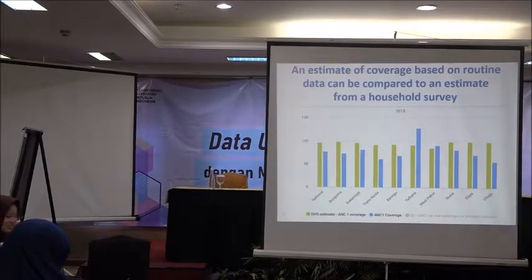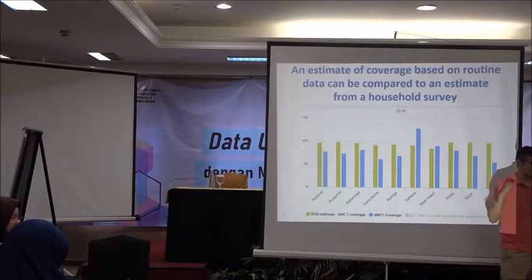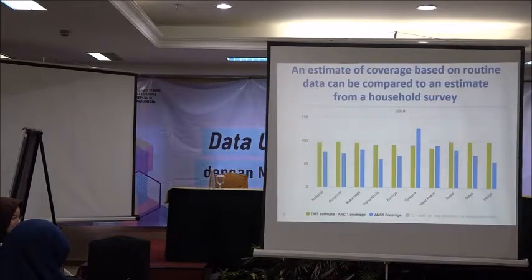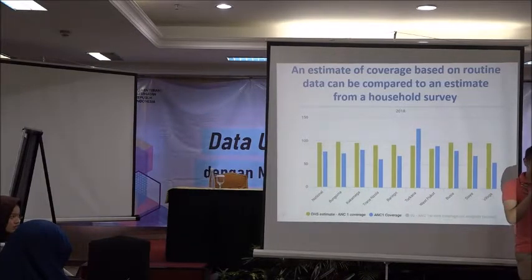Okay, so the acceptable error, this is something that we would derive before we do this type of analysis. I think for me, what will be within reason is kind of plus or minus 5%. This would mean my routine data is very, very strong. If we were to think about maybe plus or minus 10%, we're starting to veer, kind of having the data be too much different. You know, there's a big difference between 70 and 80% coverage, for example. It's too much, in my opinion.